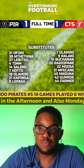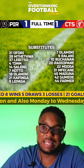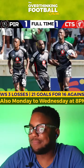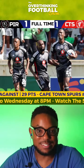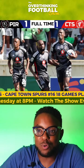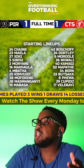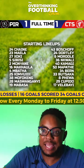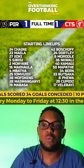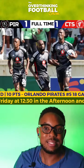I think Cape Town Spurs should have made a little bit better of the chances they got, and maybe they would have won. And again, for another game, the changes that Jose makes don't make any sense. Why fix something that's not broken when you're only 1 goal up, playing against a team that has showed you throughout the game that they are there, that they are playing? Cape Town Spurs, it would have been one thing to do all those weird substitutions if Cape Town Spurs was not in the game at all.